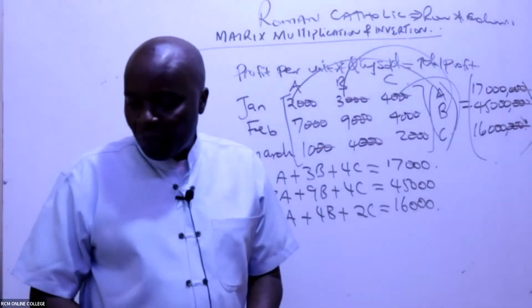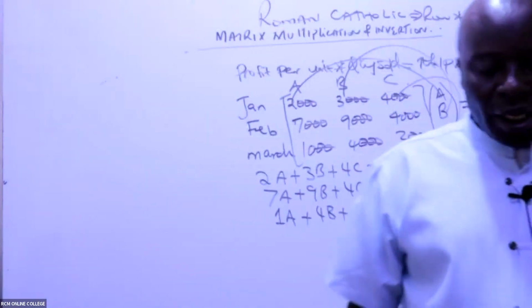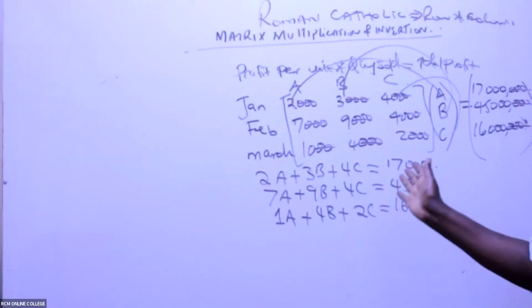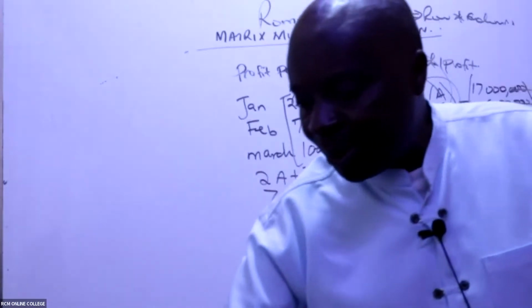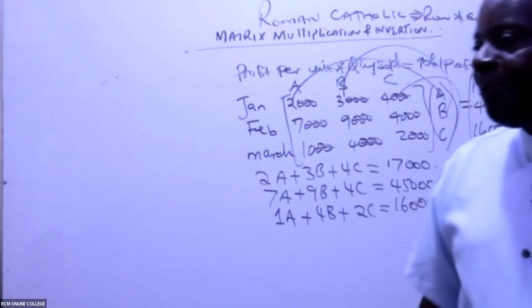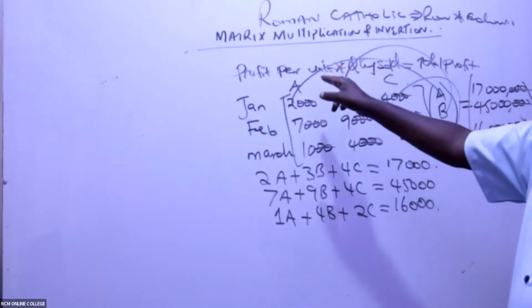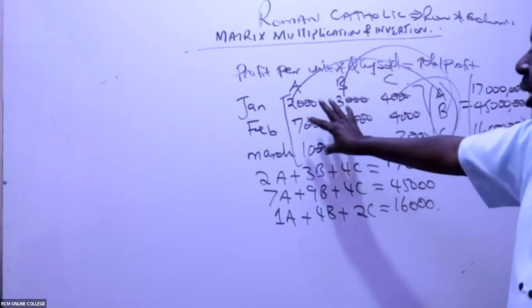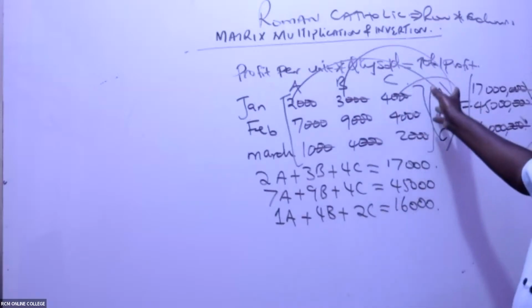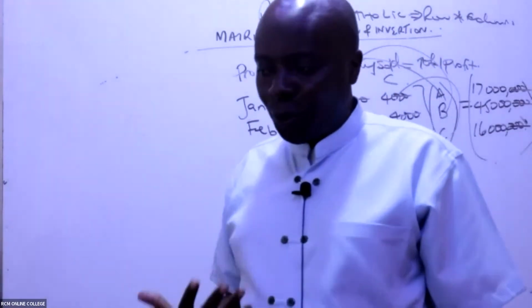So you've been able to form, ladies and gentlemen, those three equations. Let me know whether you guys have been able to write up to here. So remember how we started, for the students who are just joining us? We are doing a very simple question. The question needs us to get total profit. And how do we get total profit? It's profit per unit times quantity sold. The profit per unit has been given in the form of a matrix. Quantity sold is what the examiner wants us to answer. So that is where we have our unknowns.